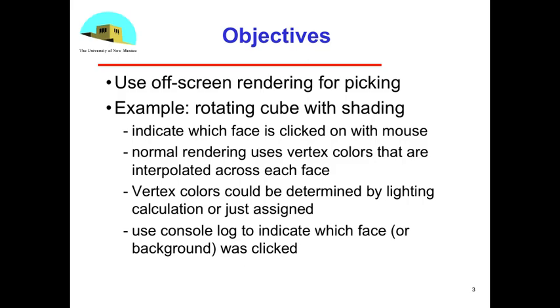The reason we want to do render to texture is we really don't want to see the distinct colors we're going to use to render that cube so that we can select the face. So for example, let's look at the example and then we could probably understand this much better. Here's the example that's in Pick Cube under chapter 7.